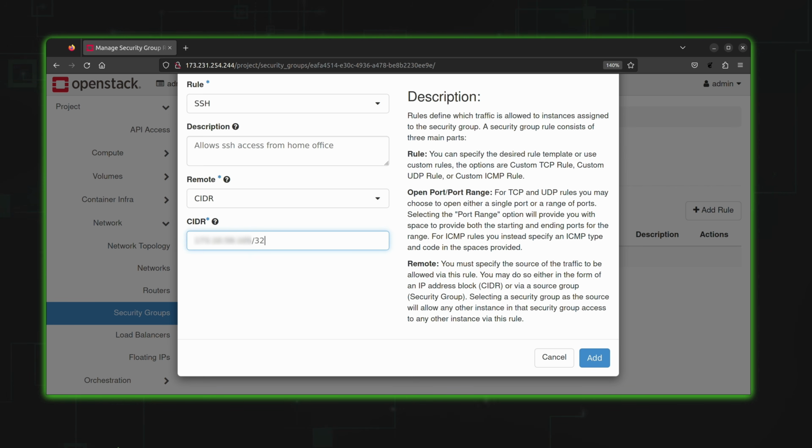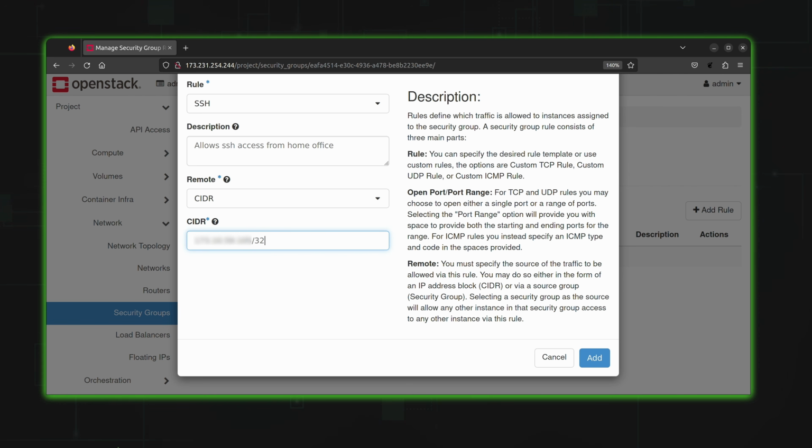Now you can't see the IP address portion right here, but I did type it in, and at the end I have /32. /32 is basically a subnet identifier. By changing the subnet, we change how many IP addresses are within the scope of this rule. /32 means just one. There's just one possibility. There just isn't room for anything else. So by typing our IP address /32, what we're essentially saying is just this one IP address and no other IP address is what's allowed to access the server that we attach this rule to, at least via SSH.